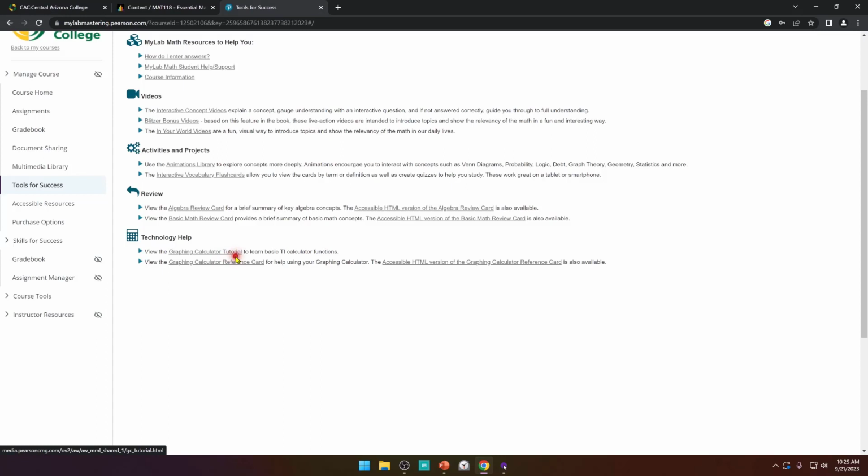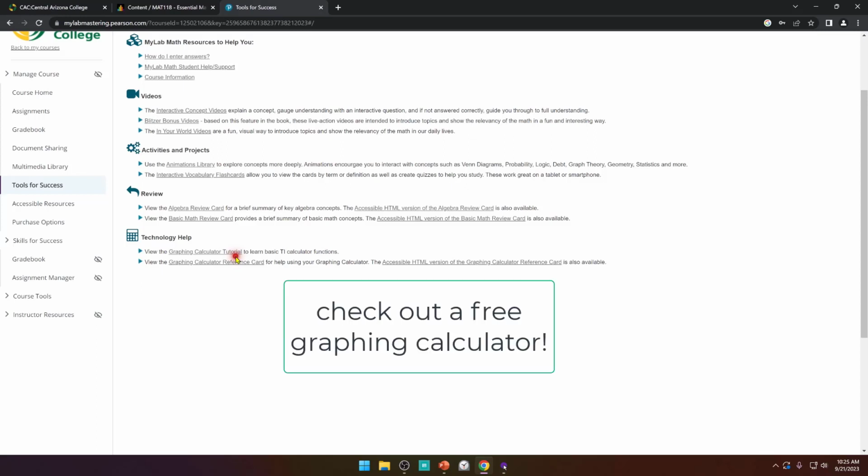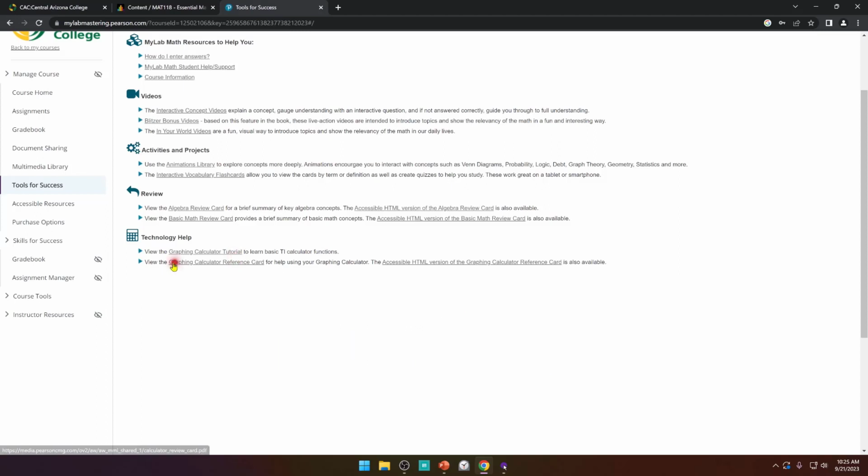This is a really good tool to have, especially if you're new to your graphing calculator. Now, remember, I do ask you guys and encourage you to get a TI-84 graphing calculator for the class. It will make your life way easier. So here is a resource that you can use if you're having difficulty. But again, I'm always available to help with that.